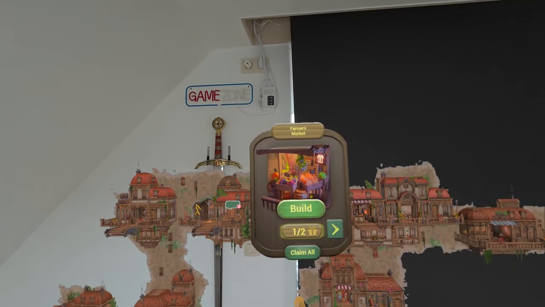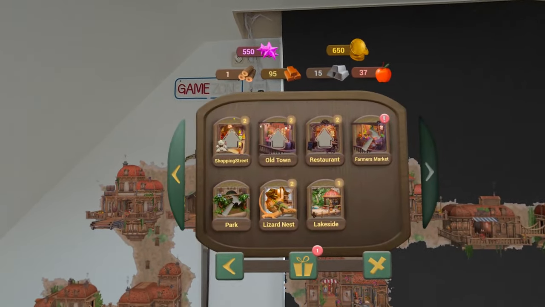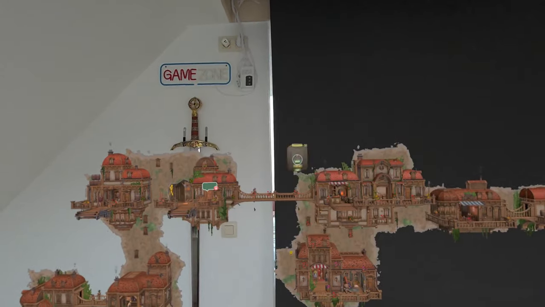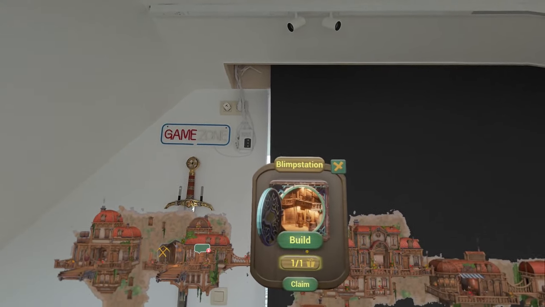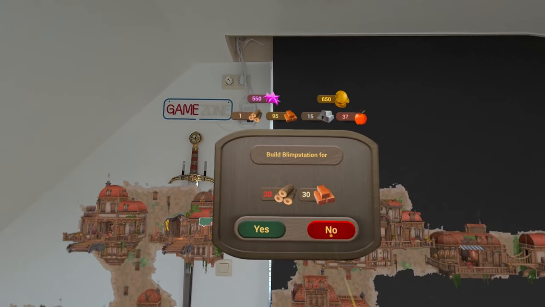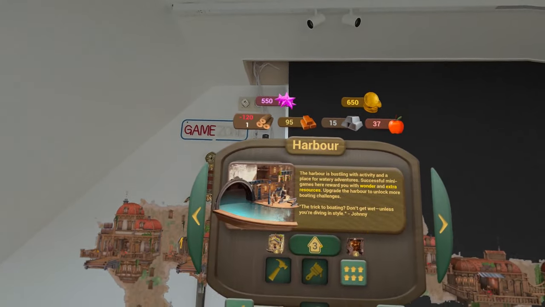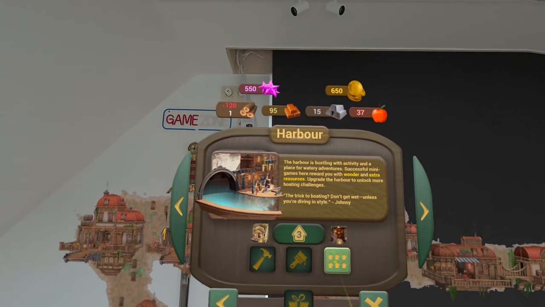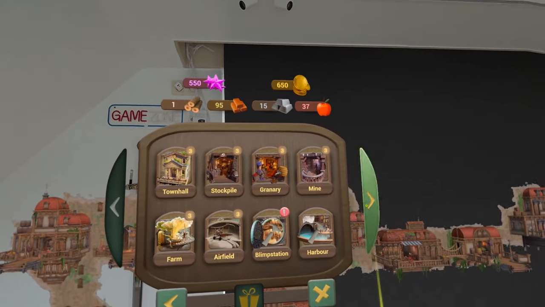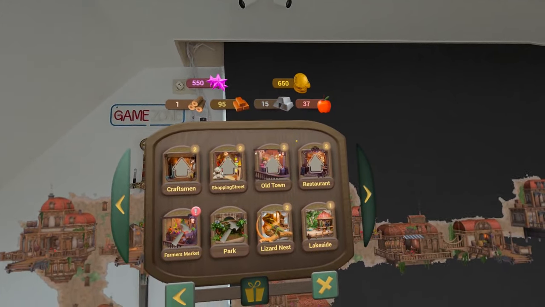We can build a farmer's market, but we're missing stuff like usual. A blimp station. I really want to build a blimp station, and the harbor. So many cool things to build. But we need supplies.